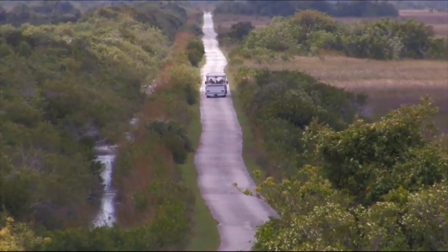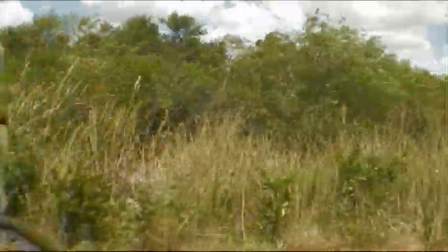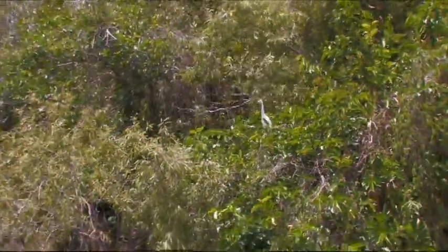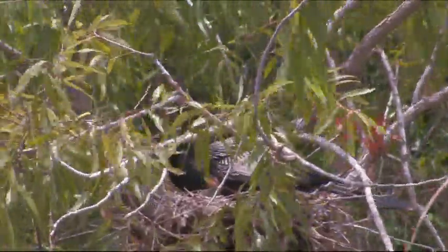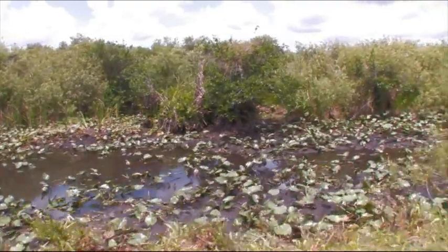Back on the west side, you're actually going to be following a canal. It's a little more enclosed area. You don't see the tree islands quite as much, but what you will see possibly is more wildlife. It actually offers an extra area of fresh water for our critters to enjoy. Just like us, they need fresh water to survive.